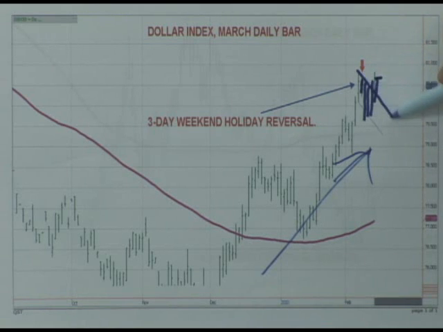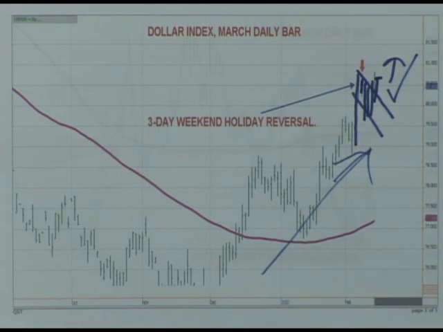What gets created right here? A strange looking but still true bear flag. Excuse me, bull flag. That's a bull flag because it was going up, starts working its way down, will usually head back up. Point of this is 3-day holiday weekend reversals. We're going up, up, up, and suddenly we head down for 4 days leading into a 3-day holiday weekend.